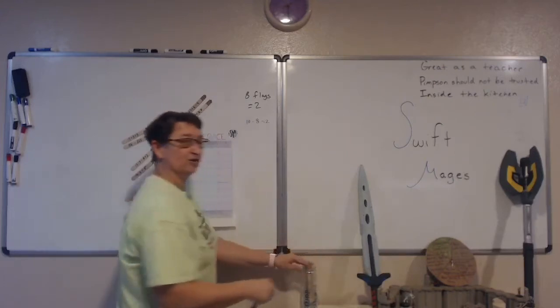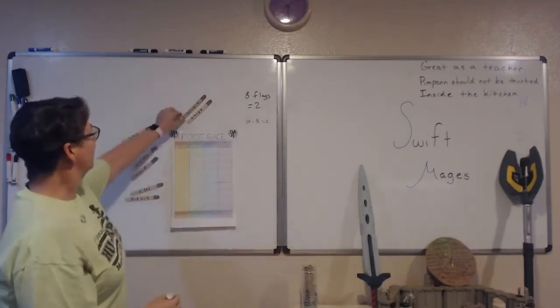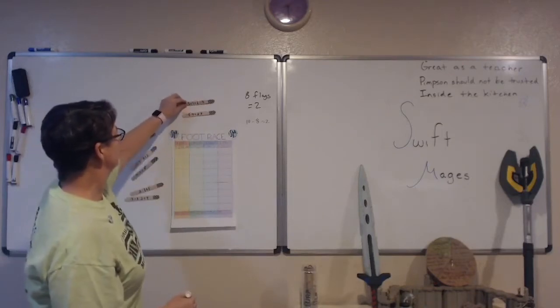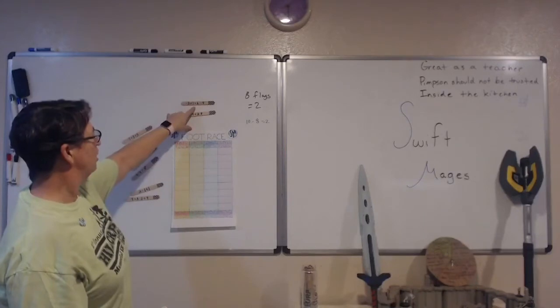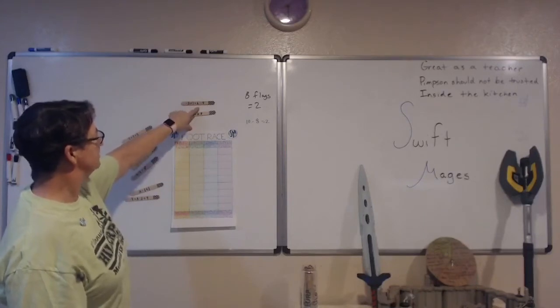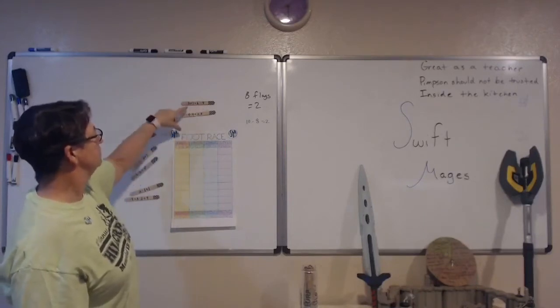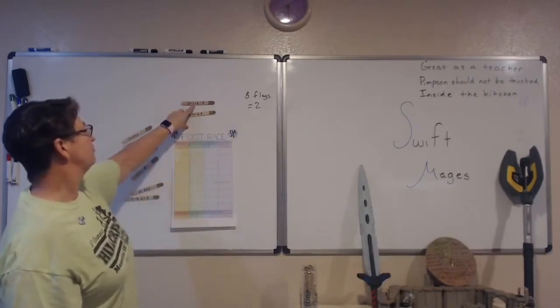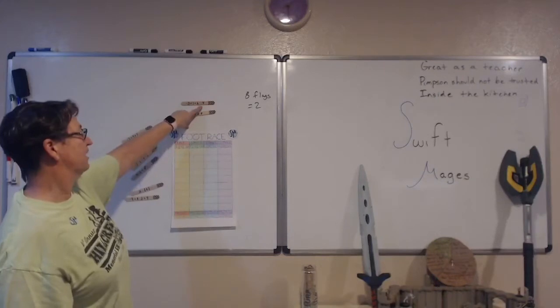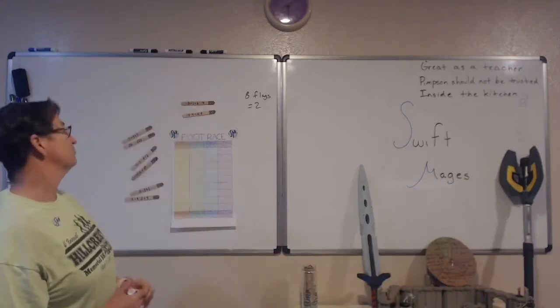Those 8 flags go in my water bottle. All right, let's figure out how much these guys are. So here, this one is -3 plus 1 plus 6 minus 4. Let's figure out how much that is. So -3 plus 1 plus 6 minus 4. How much is that equal to?